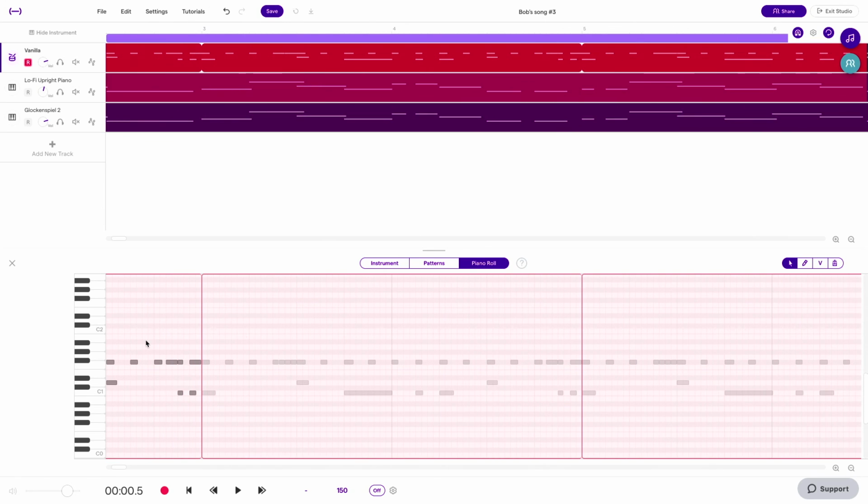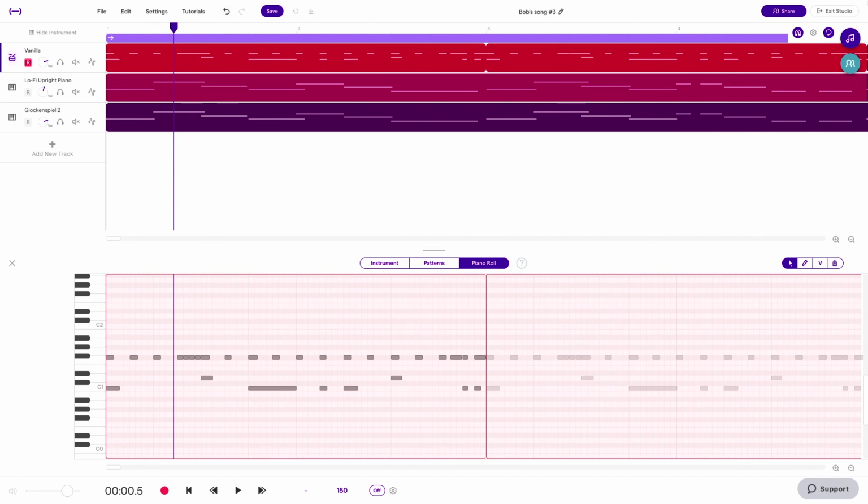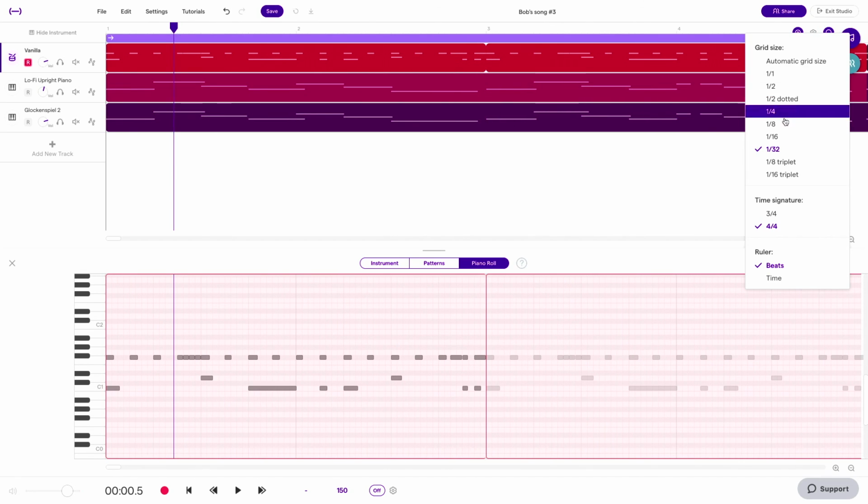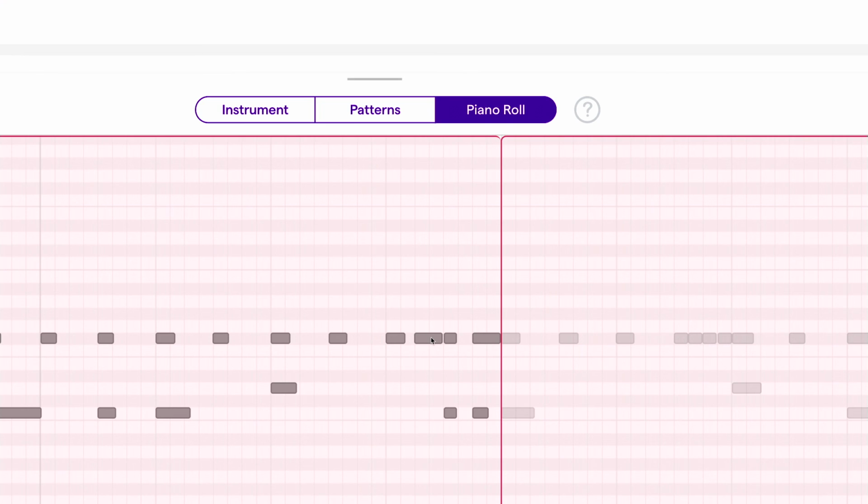You could play this in, or you can pencil it in. I'm going to pencil it in because it would be really difficult to play this. I'm actually just going to pencil it in the exact same region that I had before. So let me show you how to do that. If you remember from before, our grid was set to 32nd note. But the first thing I'm going to do is I'm going to get rid of these 16th notes. So I'm just going to go in here. I'm going to get rid of the 16th notes in beat 4 of the second measure.